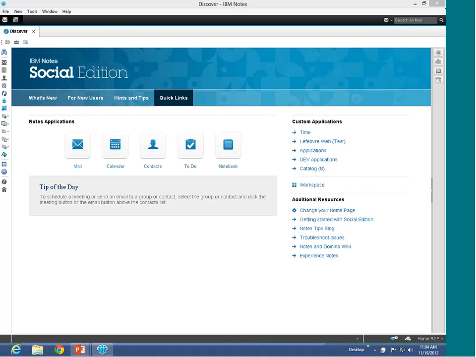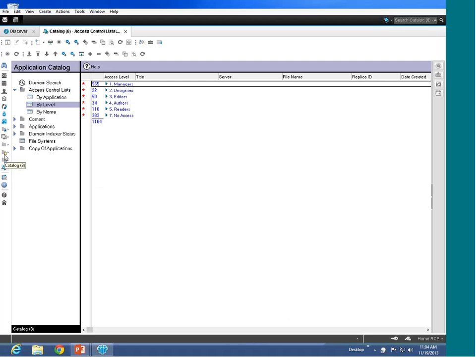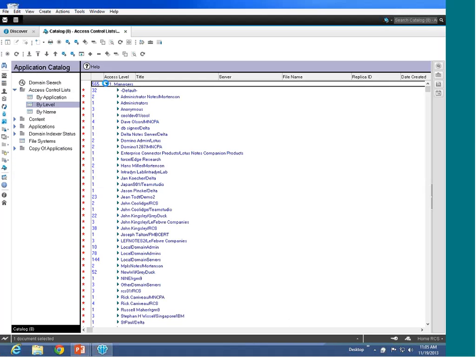With your database catalog, it is your catalog, so that you can go ahead and, there's a lot of useful information in there. It's not always that available. Here, one of the things that I've done with my catalog is I've taken the view for access control level and added a couple counters. And so one of the things that you can see is here I've got 32 databases where the default access is manager. You know, probably not a good idea, but it's just something that you want to look at.